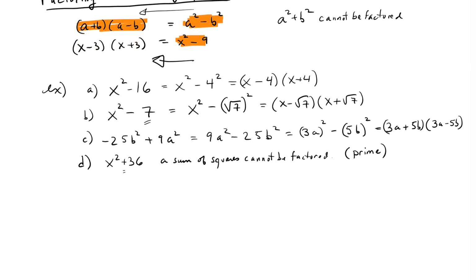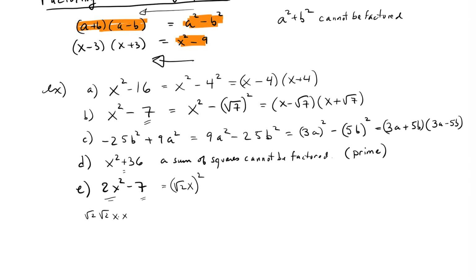Now we move to a fifth example. 2x squared minus 7. Okay, so we see a term minus another term, and we can try to think, well, is there something squared that's going to give me 2x squared? Well, there's x times x, so that's good. Something times x squared will give me 2x squared. Well, what's missing in front of my x? Think of your 2 as square root of 2 times square root of 2. So this is square root of 2 times x squared.